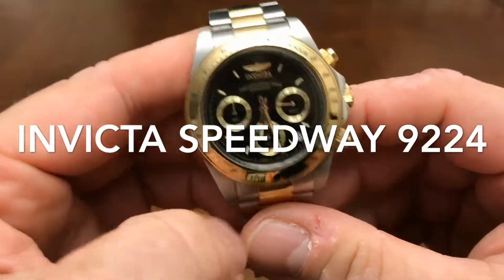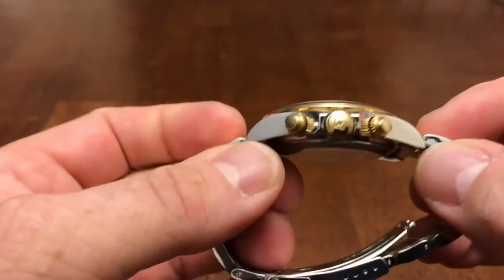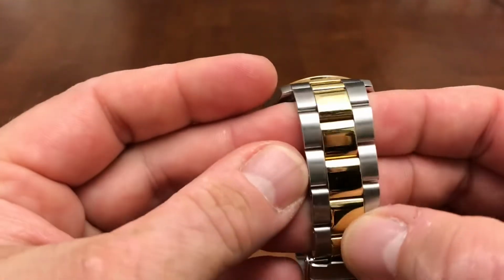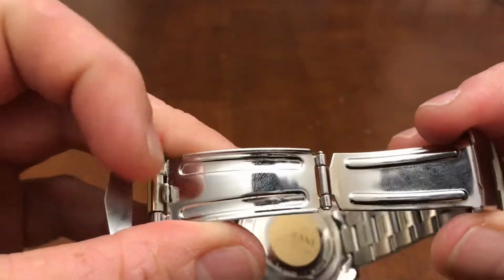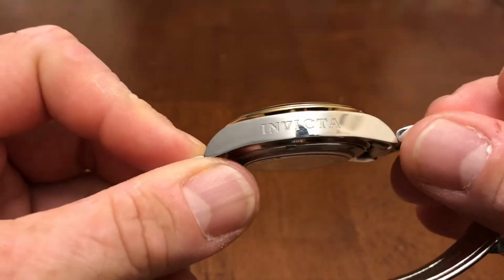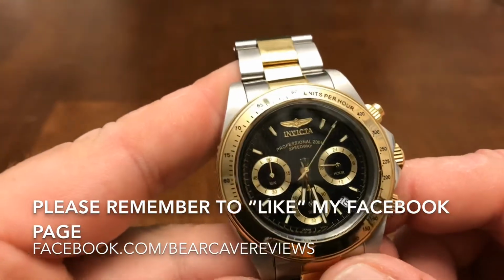Now, some of the basics. This does have a stainless steel case, bracelet, and clasp, 40 millimeter diameter, 13 millimeter thick. The bandwidth is 20 millimeters, and it does have the brushed outer and polished center links with the gold tone application, and of course the pressed steel clasp here with the Invicta logo on the clasp as well as on the side of the case. It does have a screw down crown and screw down pushers to help with its 200 meters of water resistance.